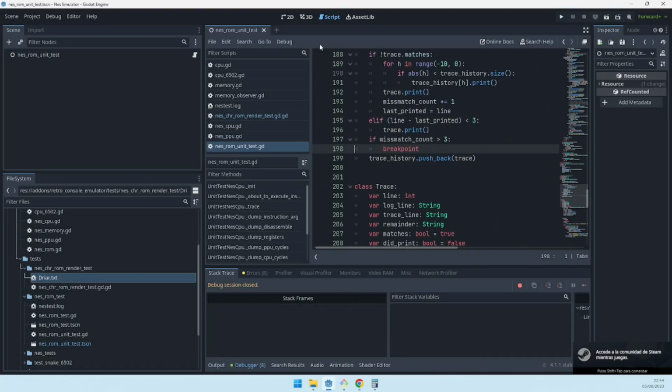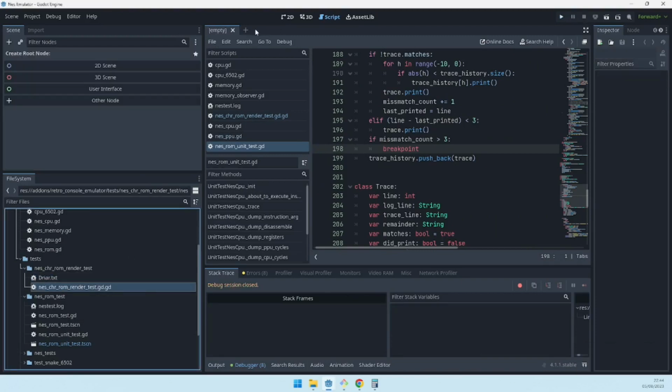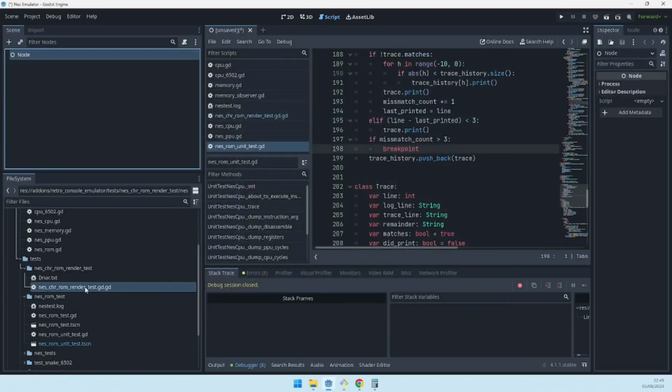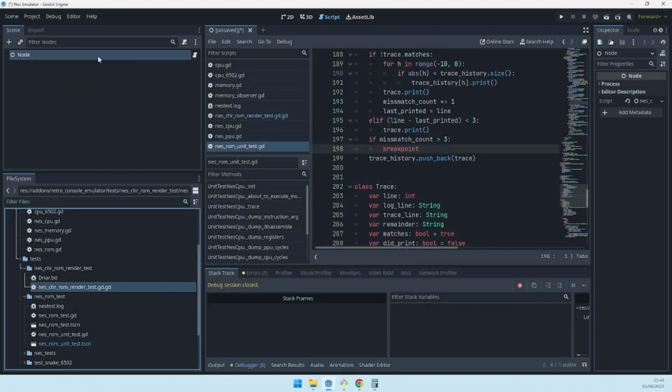Okay, that was not what I wanted to try. I wanted to run this script. For that I need a new scene and assign it. Wait a second, I don't want double.